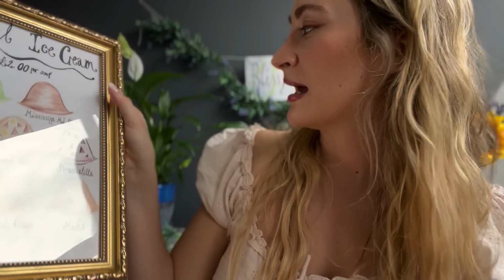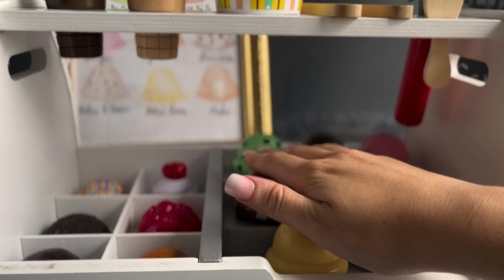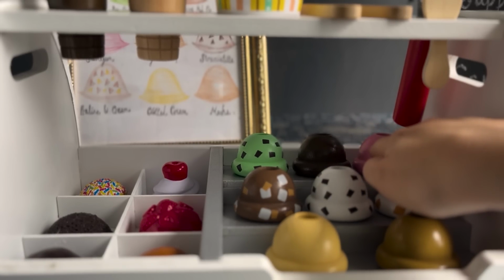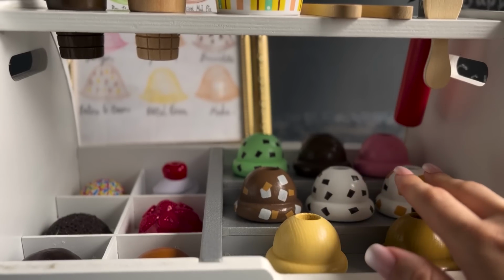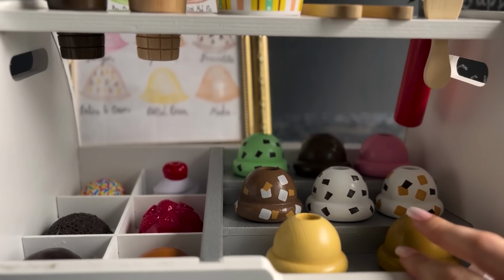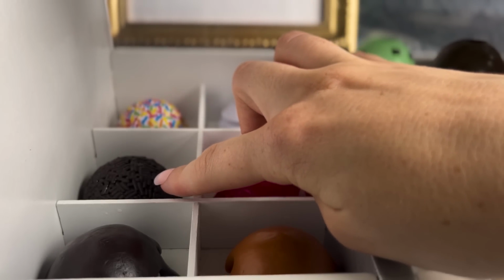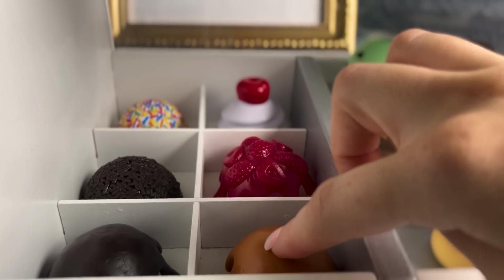So you have a think, let me pop this down. So here we have the ice cream counter with all the flavours we discussed, plus the cones and the toppings. I'll just give you a quick closer look. Here's the key lime pie, the Mississippi mud pie, the bubble gum, honeycomb crisp, stracciatella, praline and cream, clotted cream, and mocha. And then for toppings, we have rainbow sprinkles, whipped cream with cherries, chocolate sprinkles, strawberry sauce with real strawberries, chocolate syrup, and caramel syrup.